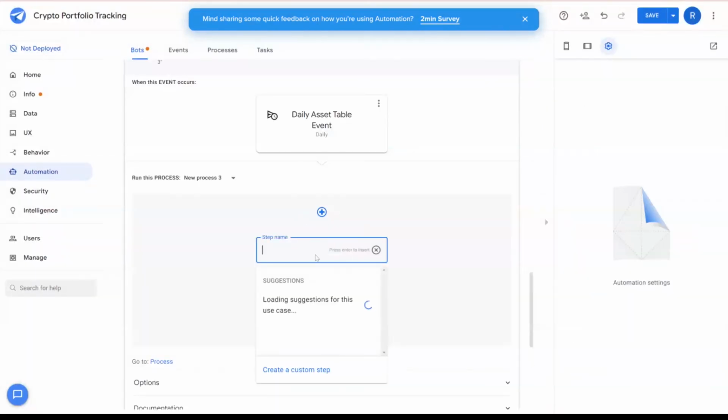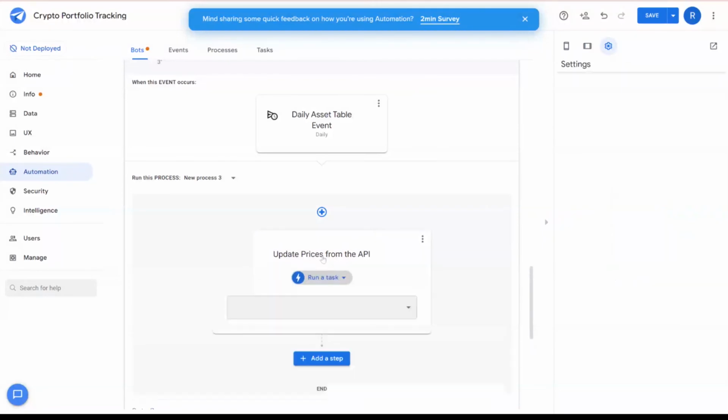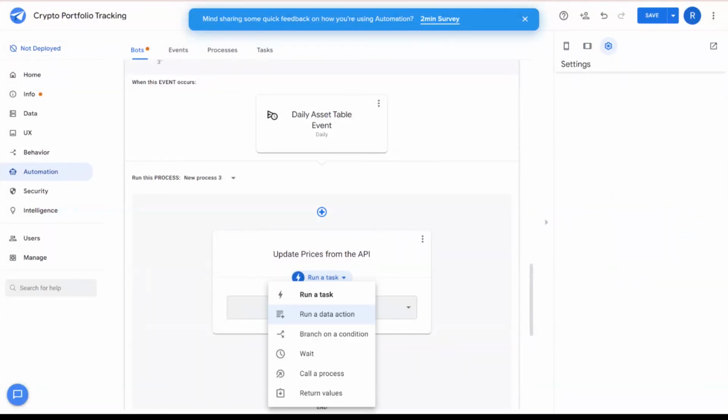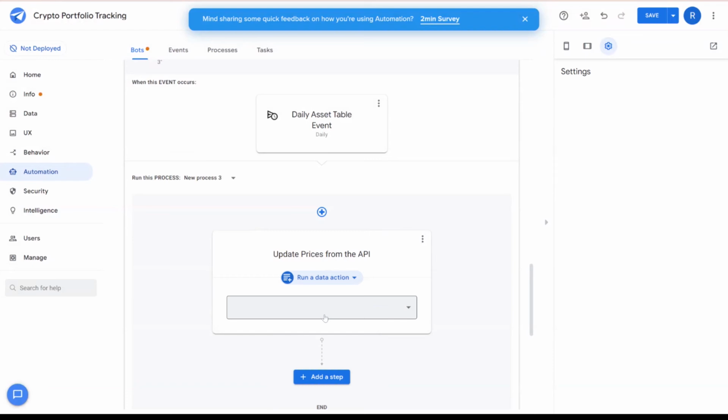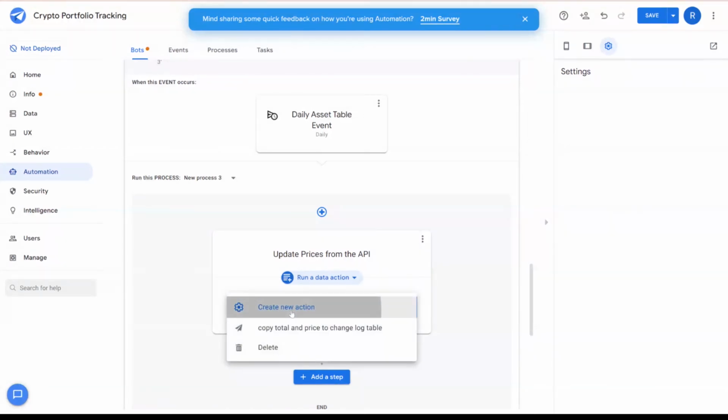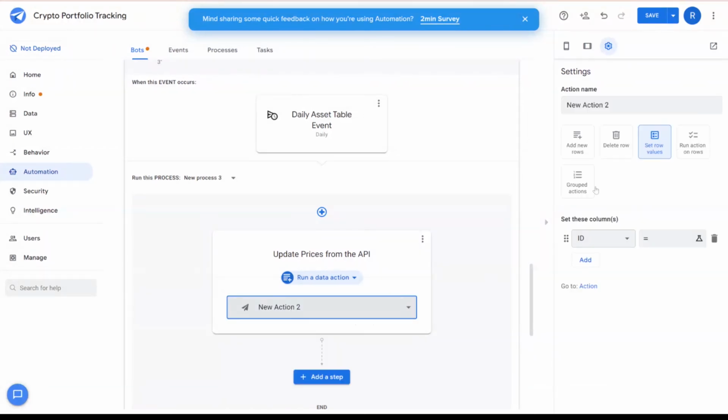And then for the process itself, we're going to update prices from the API. We'll create that as a custom step. We're going to run a data action on the table, and we're going to create a new action for this table. So this action is going to be to set row values.